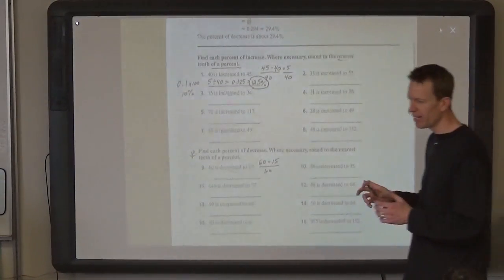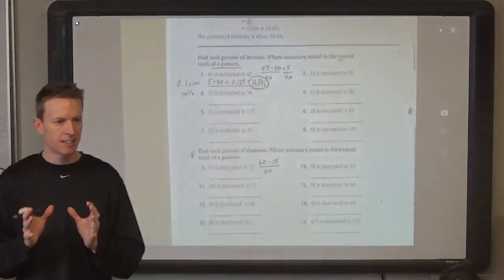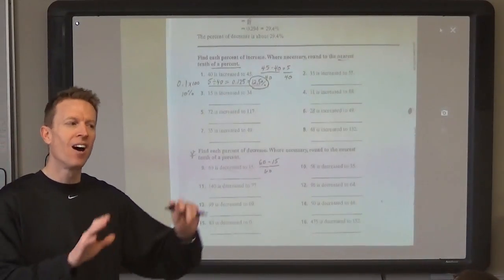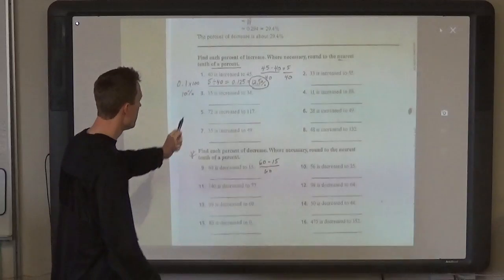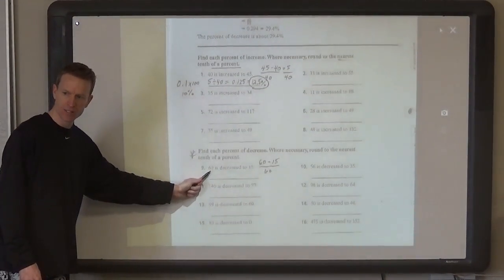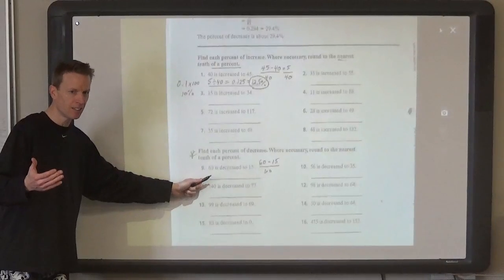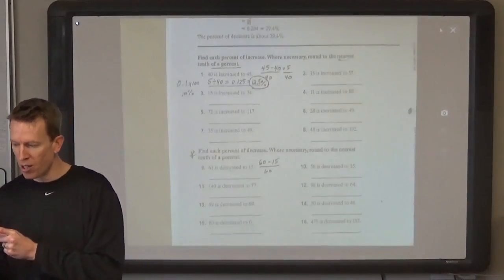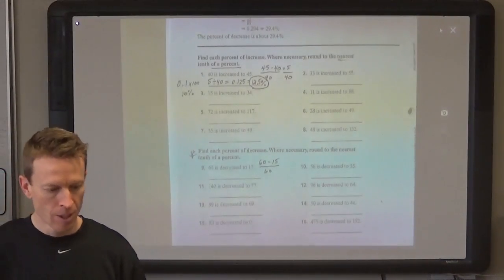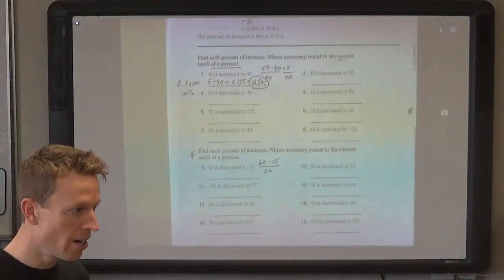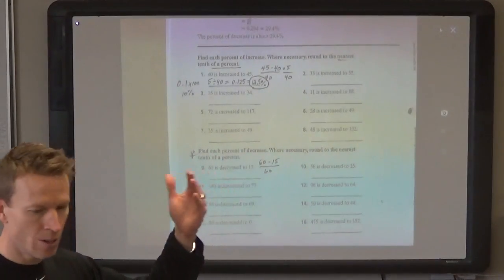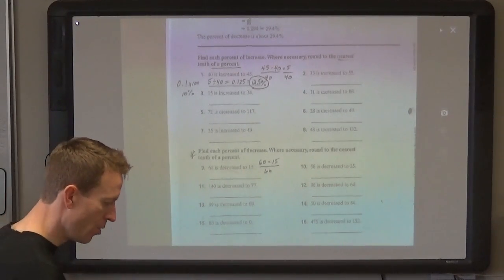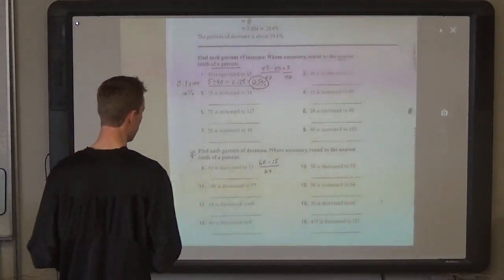Class, everybody listen. The biggest mistake that I see when past classes, not you guys, have done this, is not dividing by the correct amount. Maybe they're going too fast, or not thinking, and they automatically pick the smaller one or the bigger one. Make sure that you always slow yourself down enough to go back and divide it by the original amount. It's a pretty simple procedure if you slow down and use the correct numbers in the correct place. Okay?